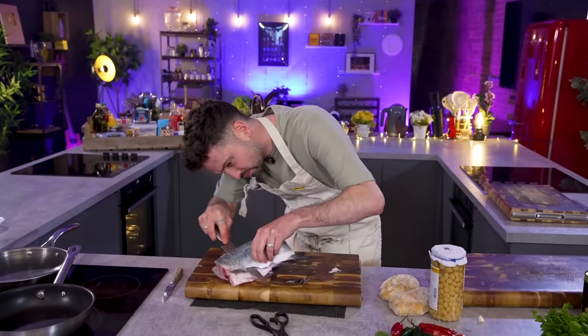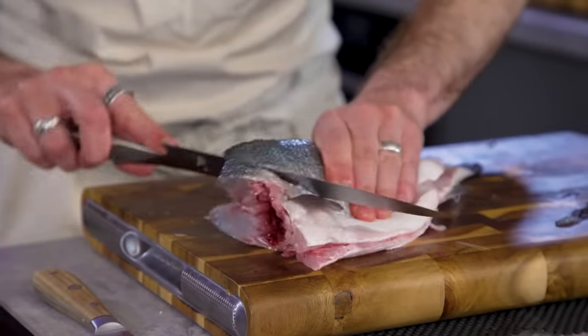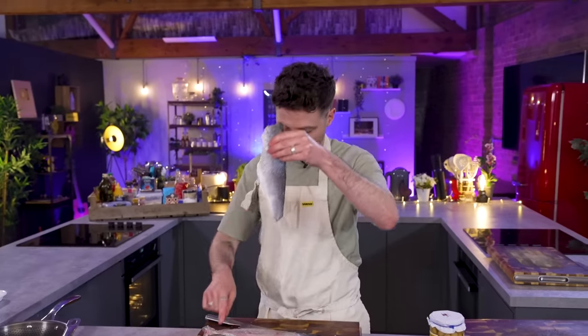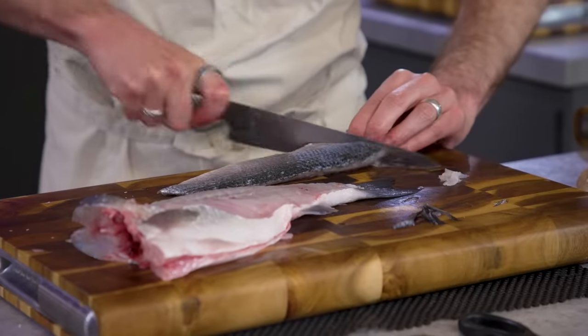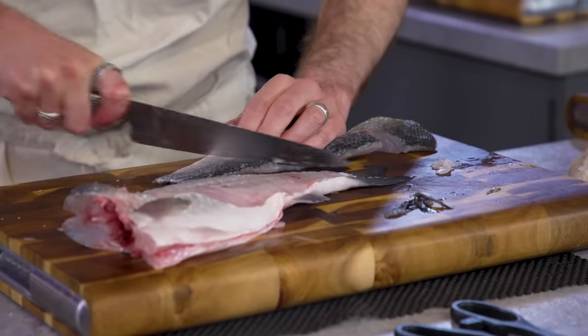The other option, of course, is ask your fishmonger to do that for you. This bit I know I'm butchering now. So that is a chunky fillet, but not a very good one because I've left all the belly here. But luckily, for this dish, I'm going to trim it to make it look all chef-y — the kind of perfect portion you'd expect on a plate at a restaurant. That's my portion on a plate.